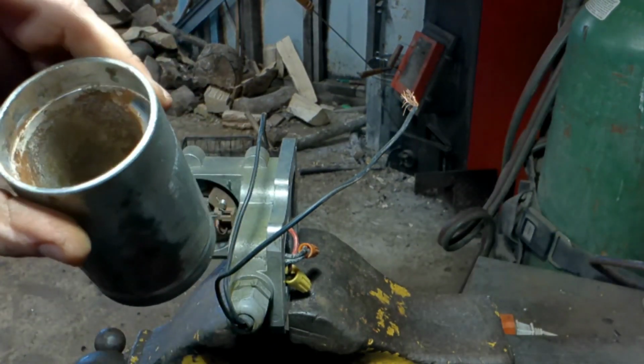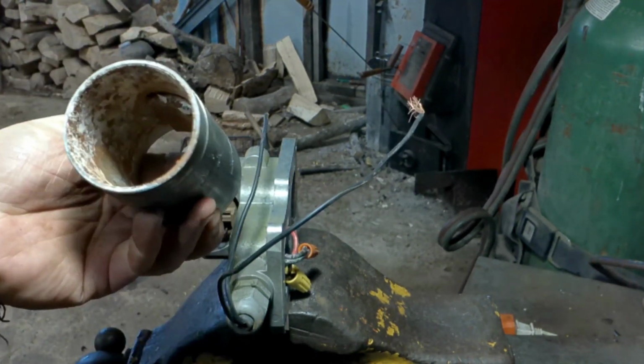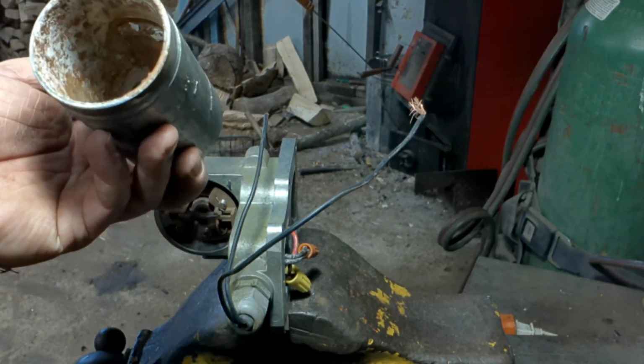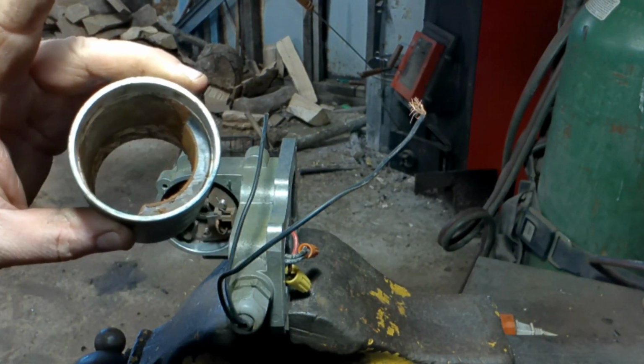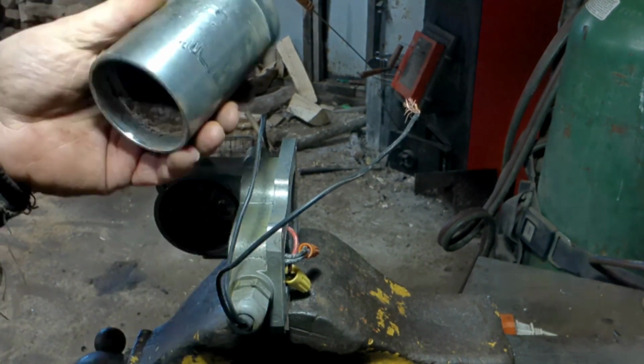Oh, one of them permanent magnets came out. Boy, I wonder if I have some kind of epoxy to hold the other one in place. Or they can't be. They're not supposed to be loose. I can't believe that they would be loose.